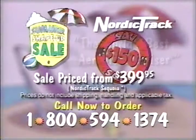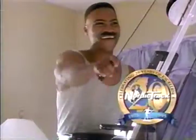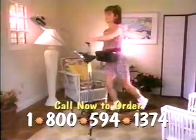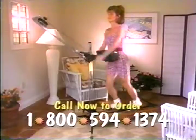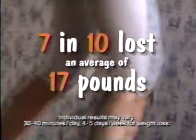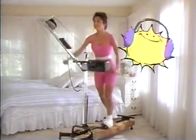Save up to $150 off select NordicTrack skier models. Why NordicTrack? It's been delivering proven fitness results for 20 years. NordicTrack's total body aerobic exercise shapes and tones. Plus, its easy natural gliding motion is non-impact, so it's easy on your knees and joints. And NordicTrack can help you lose weight by raising your metabolism. In fact, 7 in 10 who purchased a NordicTrack to lose weight lost an average of 17 pounds, and 80% kept it off for over a year. So you'll shape up for those summer days and stay in shape all winter long.